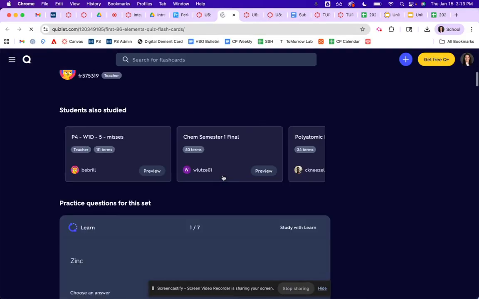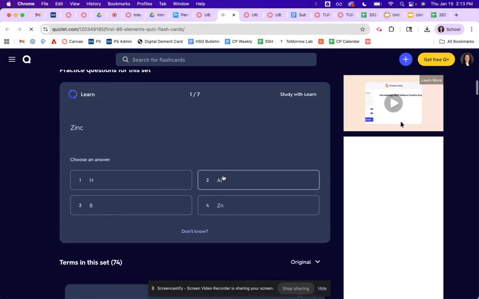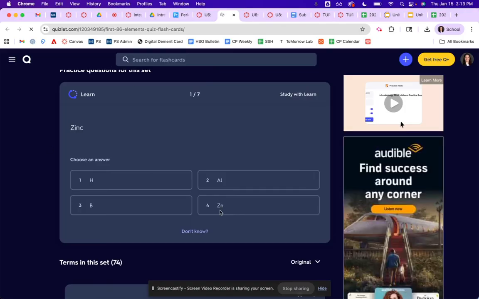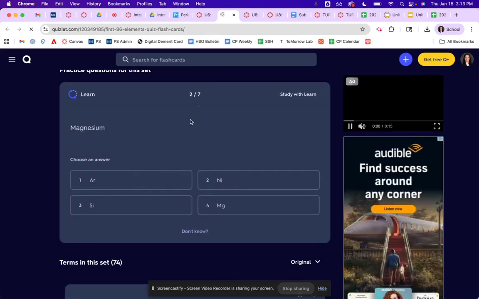So you're going to go through, and what you need to know is you don't need to know atomic number, you do not need to know the mass, but if I say zinc, you're going to go, okay, it is this element on the periodic table, and then you'll continue. So you're going to memorize the name and the symbol for the elements. Now I want to show you what the practice quiz looks like.